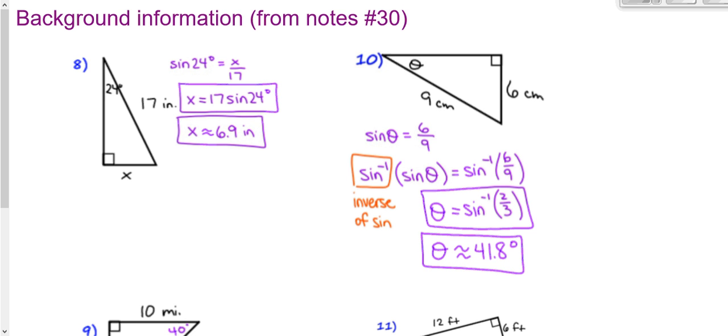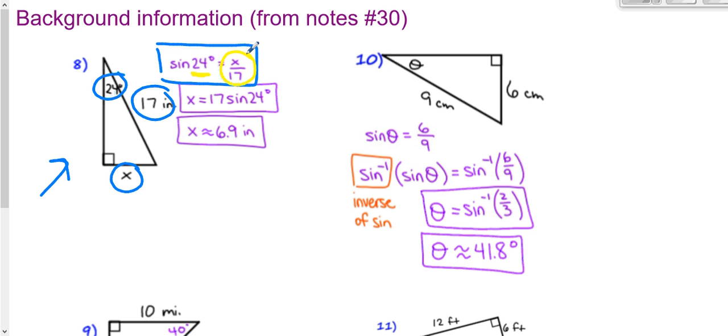Here's another piece of background information that we're going to draw on. If you look now at notes number 30, this was our first day of trigonometry, and we were starting with basic trigonometry, looking back at what we knew from geometry. These were a few of our examples. In example number 8, we wanted to find a missing side length, and we knew an angle and we knew a side, so we used the sine ratio, which gave us the ratio of opposite over hypotenuse. So when we use sine, we input an angle and we output a ratio.